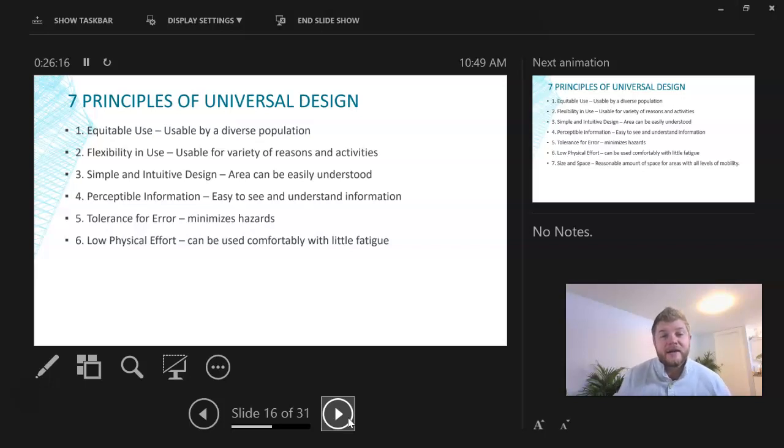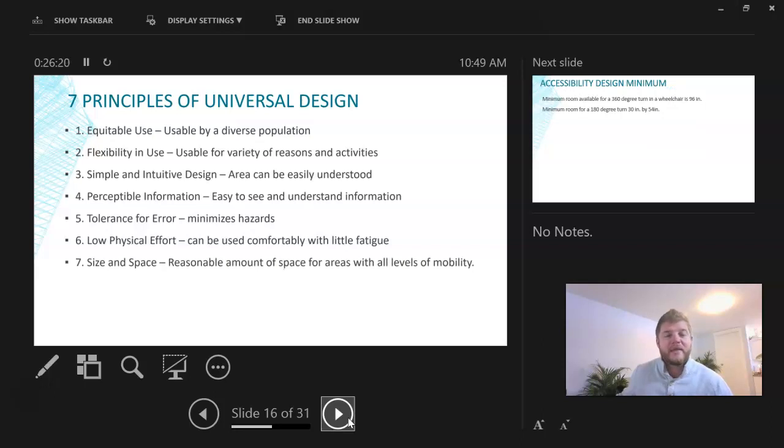It is easy to see and understand information, so I should understand where the washrooms, the entrance, and the exit are. It is the opposite of what casinos do. Casinos literally are built in a layout to confuse you. Most casinos have 2 different designs, one called the playground and one called the maze, both of which don't allow you to really know how to get out of there.